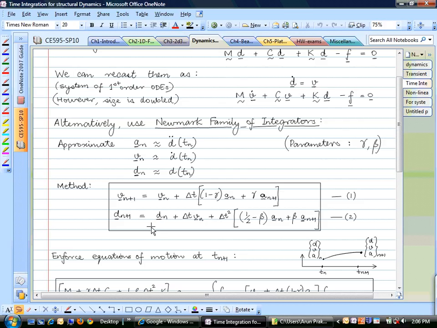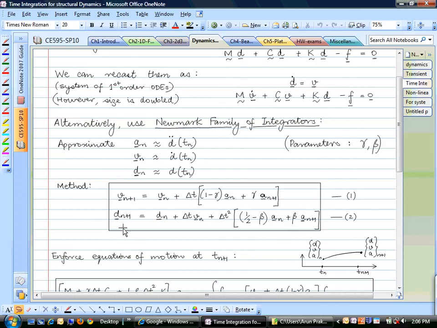And displacement is, so this is hopefully something that you recall from maybe dynamics from the second year, where you have V2 is equal to V1 plus delta t times acceleration, right? And this is D2 is equal to D1 plus t times V1 plus half acceleration times square, half A t square, right? So this is also acceleration, some sort of an effective acceleration.